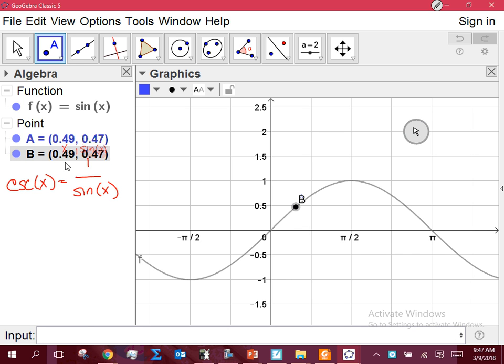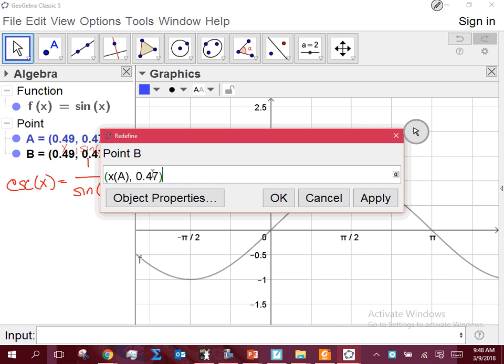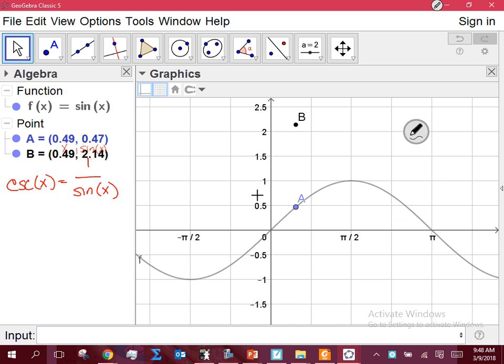So you see at that point, obviously it's the same thing, right? So I'm using the same exact x value, but to get the cosecant, I don't want to use the exact same y value because that's going to give me the sine again, right? So what does the y value have to be? It has to be 1 over 0.47, doesn't it? Okay. So I'm going to write 1 over the y value of A, which is the 0.47, and see what that does for me. And it gives me that. Okay? And that ends up being the reciprocal of the sine at that x value.